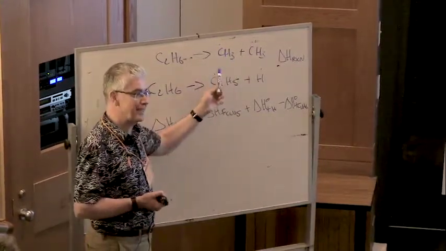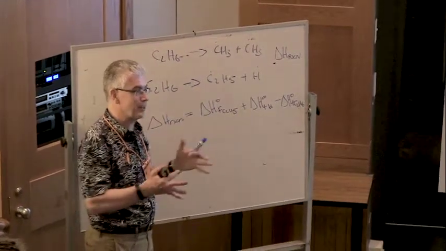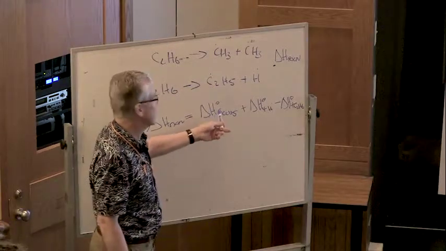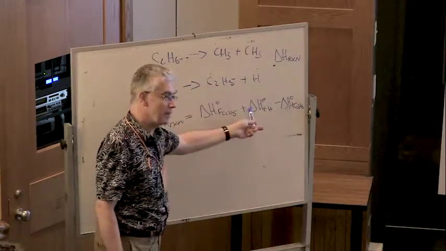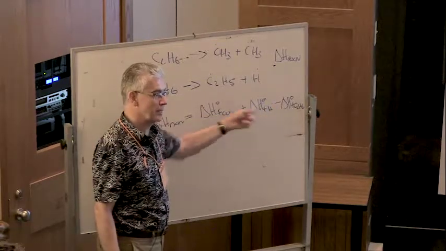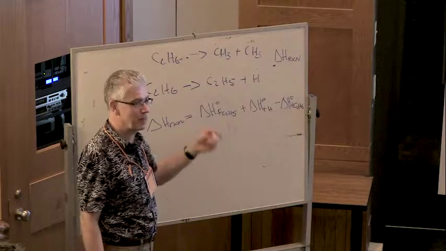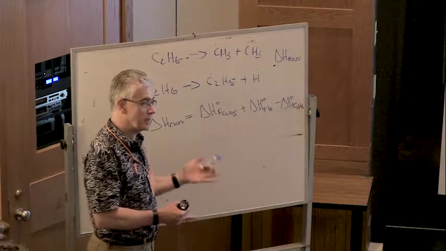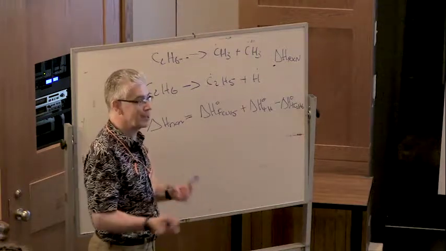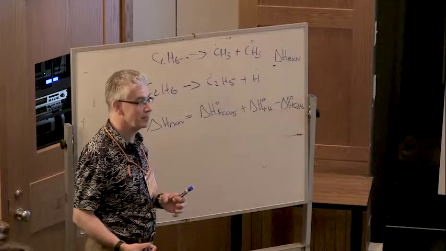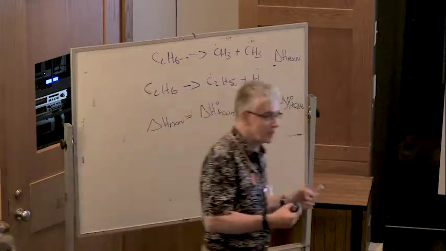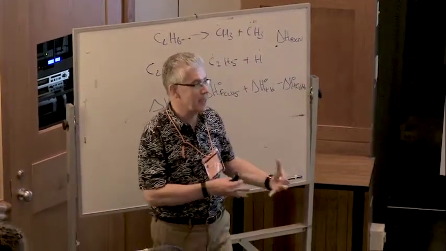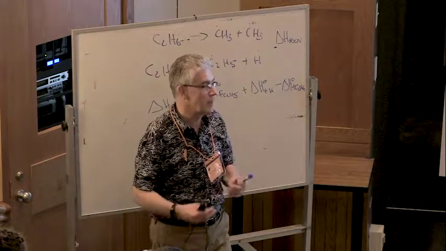But there are different species involved in that, so we're going to have different thermo involved. So delta H reaction is going to be the heat of formation of methyl plus the heat of formation of methyl minus the heat of formation of ethane. It's not going to be ethyl and H anymore. It's going to be methyl and methyl. Okay? So different thermodynamic parameters, different delta H reaction, different bond association energy, because it is a different bond. So you can get bond strengths with this. And I'll show you tomorrow or Wednesday how from kinetics you can sometimes get thermodynamic parameters of radicals.